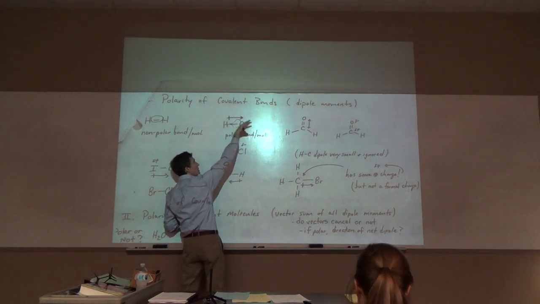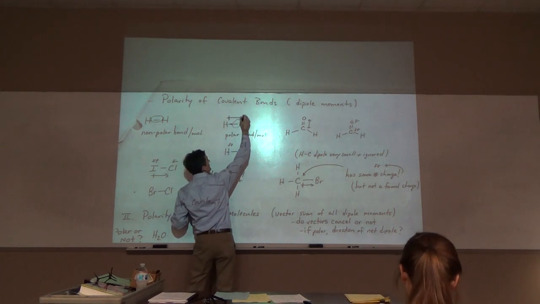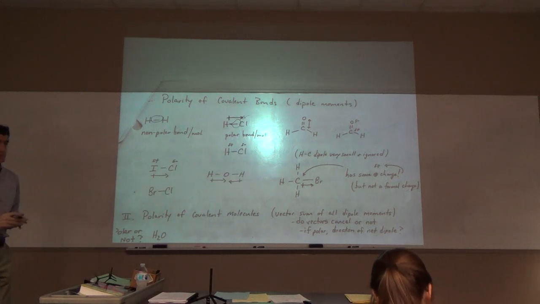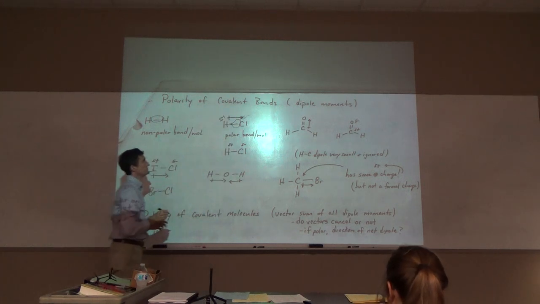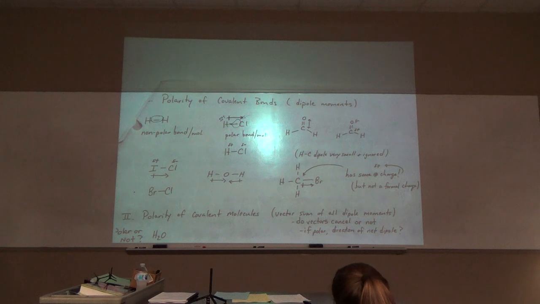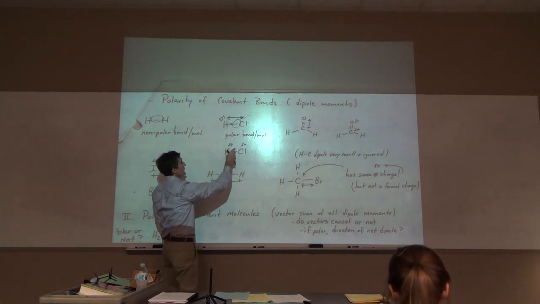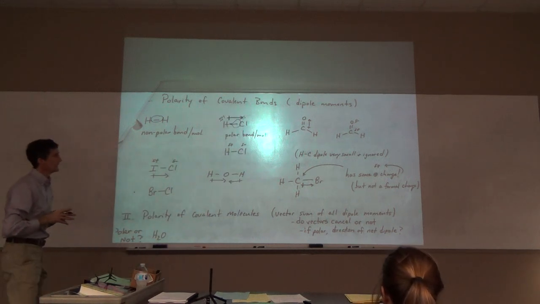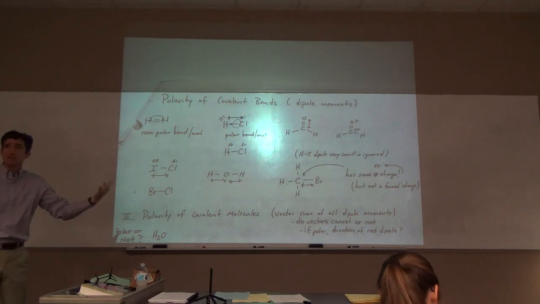And so it's not an equal distribution. But because electrons are more here, and electrons are negative, this becomes more of a negative end. It's partial, that's my partial negative. These are not formal charges, and then this is partial plus. We showed that here, okay? Two different ways to show polarity, this way or with the arrow. Y'all familiar with this, yeah? And so the HCl molecule has a positive end and a negative end.